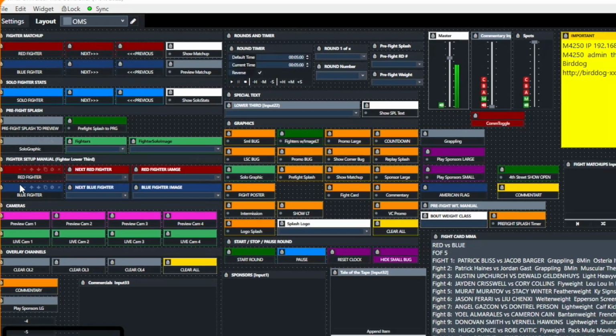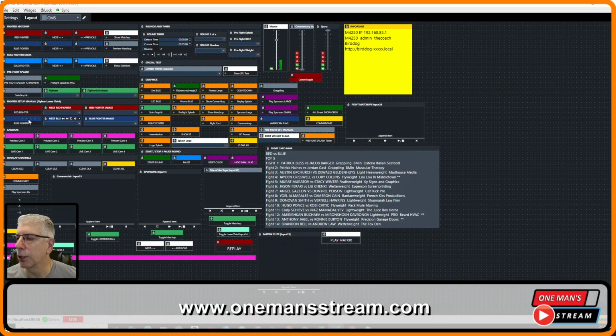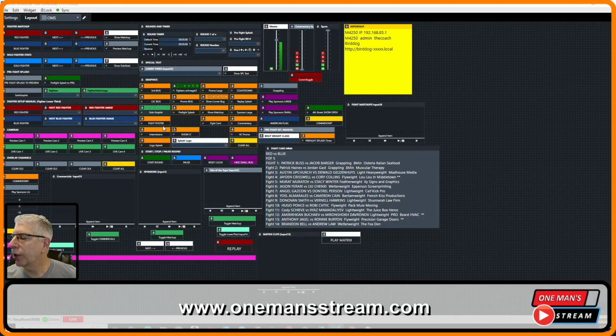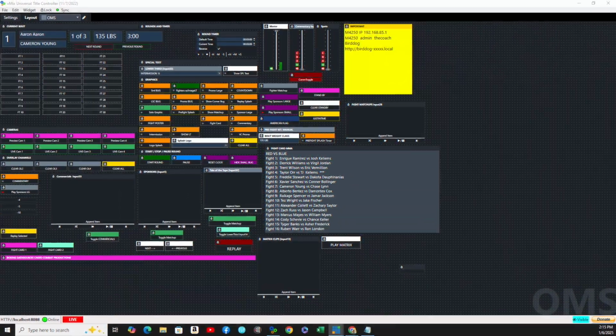And then I also have the lower third that we use during the MMA or boxing production that we put on the bottom that has the fighters' names, and it has the round, and it has the time. The information that we get for the time comes from right here. This is the round information. And then over here is where I have the different graphics that I fire off throughout the production. Like I said, this has become pretty cumbersome, so I've come up with a new layout. And this is what the new vMix UTC boxing and MMA setup looks like.